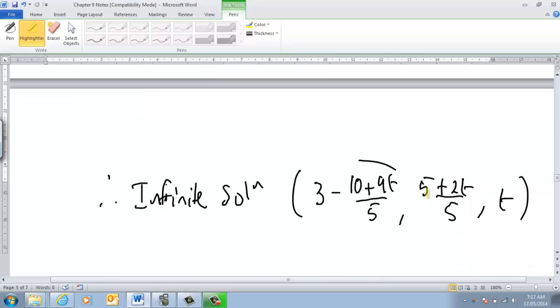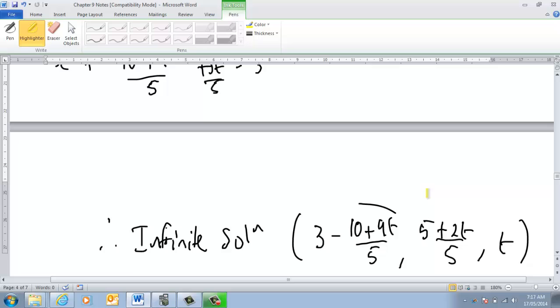And what we can say, that doesn't look very nice, but what we have is an infinite number of solutions over here, and we could probably tidy that up a little bit, but I won't worry about doing it now. Generally, you'd want to present that like this one here, where you've got a term over another term, so you'd probably make that 15 on 5. And so 15 on 5 take 10 would be equal to 5 plus 9t on 5. That would be a better way of doing it. What it really means is that t can be any value. So if t was 1, what would be the answer? If t was 2, then what would be the answer?